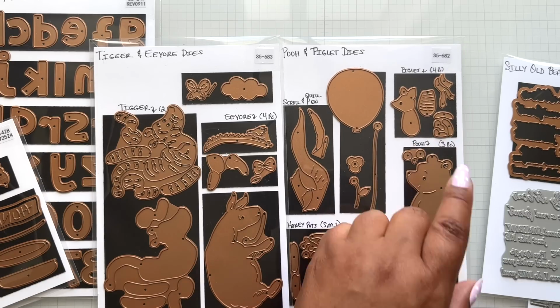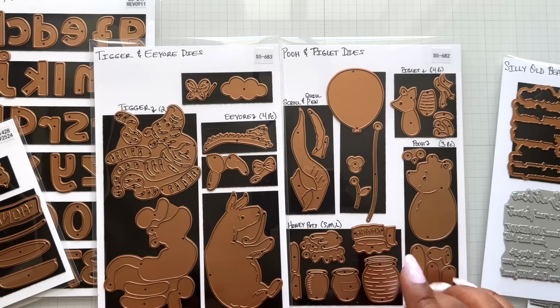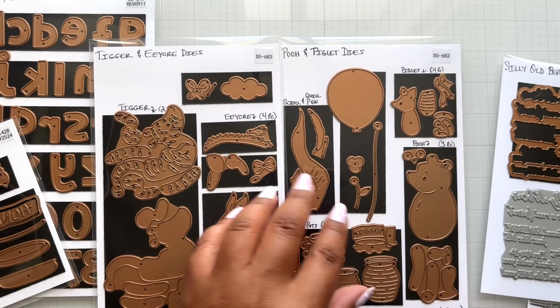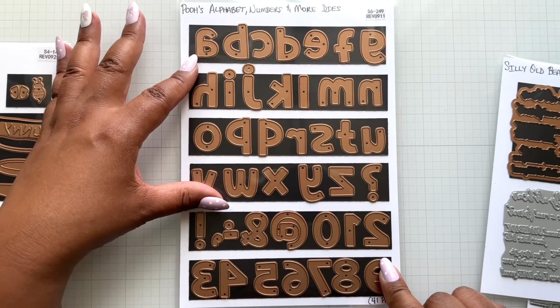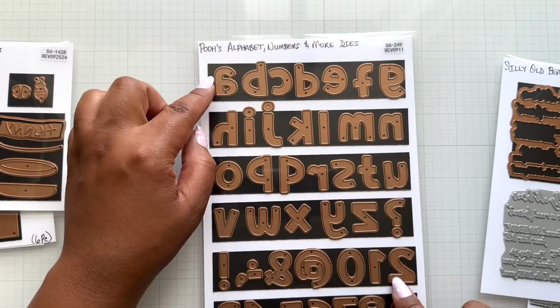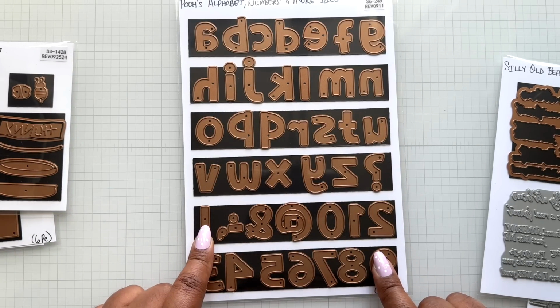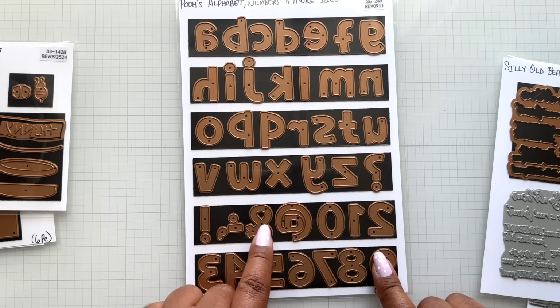It's adorable. And funny enough, crafters, a lot of Spellbinders cardstock works very well with this. That's all I used, actually, in terms of the characters, okay? There's also Pooh's alphabet, numbers, and more. This is fun, too. They're letters from A to Z. You also get question mark, exclamation point, comma, dash, period, and at.